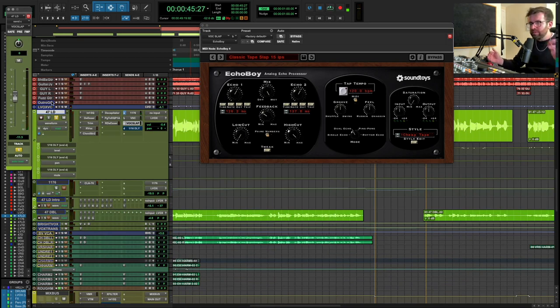Just add some width to that vocal where we have the two different delay times left and right. It's just helping make the vocal feel a little bit wider and a little bit bigger, adding a little bit more character to it because it's quite a lo-fi sounding delay.